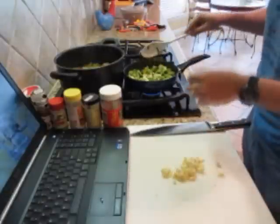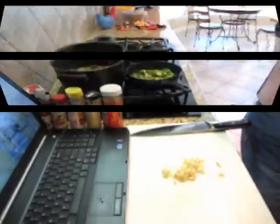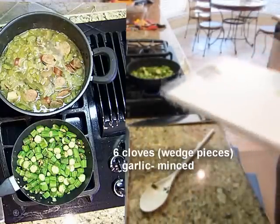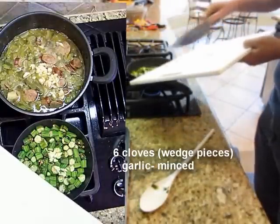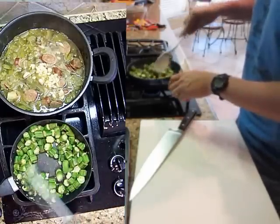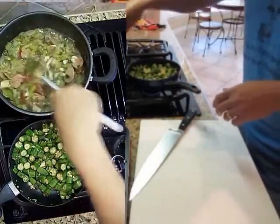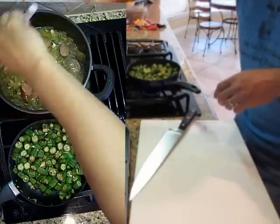I put a little garlic in there just to spruce it up. It's been about five minutes and I screwed up again — I was supposed to put the garlic in the gumbo shortly after the vegetables had time to wilt down. So I'm going to put a little bit in here and put the rest in with the okra. The okra has been simmering for about five to eight minutes and is starting to de-slime a little. I like garlic, so I'm sautéing it with the garlic in a little bacon grease. I also need to put the roux in — and we're up to three cups of chicken bouillon now.